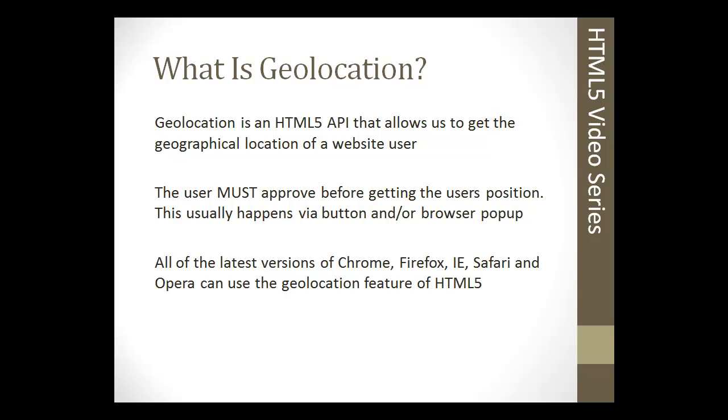And I'm sure many of you have gone to a website, whether it's an e-commerce site or whatever, and had a pop-up in your browser asking if it can get your location, and this is most likely an HTML5 website that's using the geolocation API. Now this could compromise user privacy, so they need to get approved. The user needs to approve the website or the app to get and track the user's location. All of the latest versions of all our major browsers have support for geolocation.